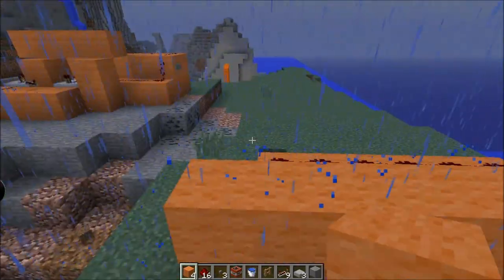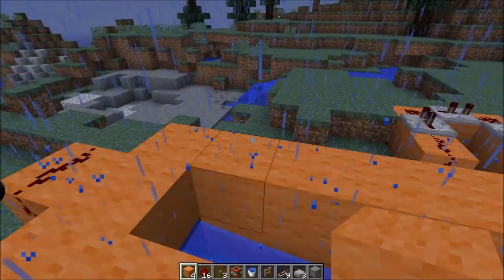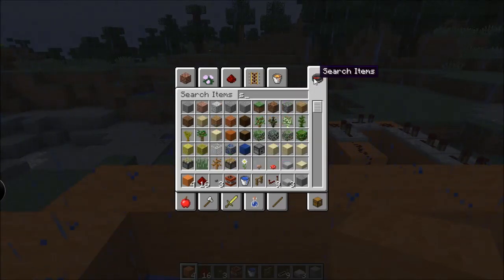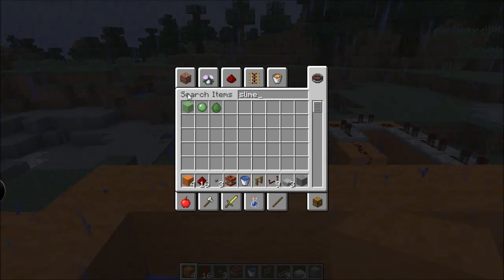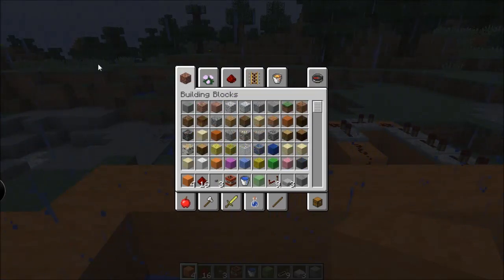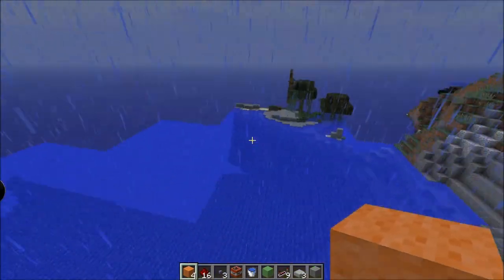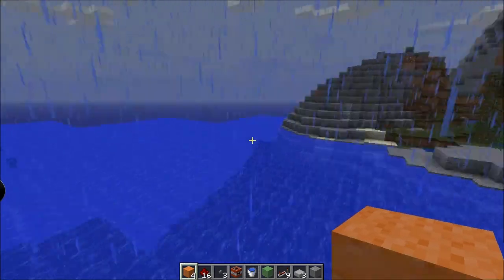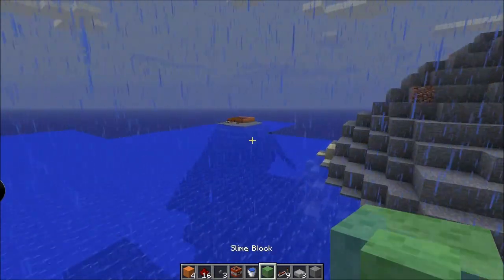Well, hold on there. I think I just came up with a brand new idea that might just make this work. In Minecraft 1.8, there is a brand new block, and it is called the slime block. Now, if you don't know anything about the slime block, it's made from slimes. And knowing from the lore of Minecraft, get out of there. The slime block has some. We're getting some lag here.